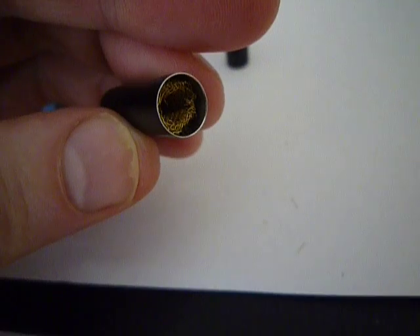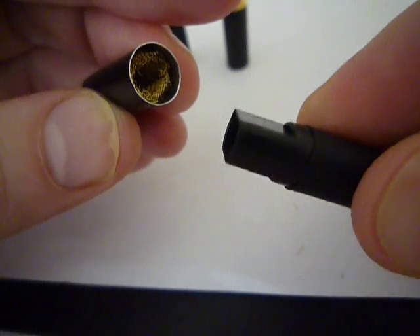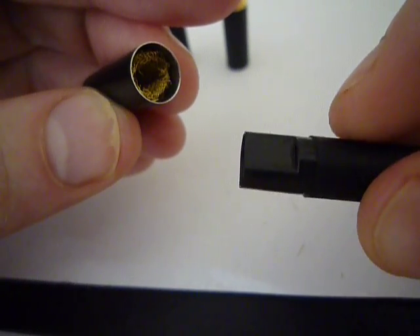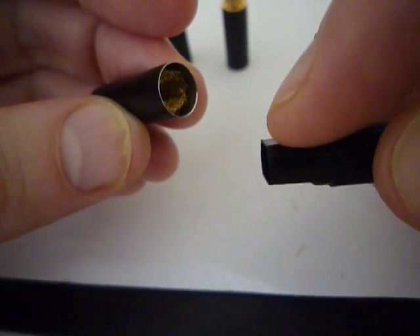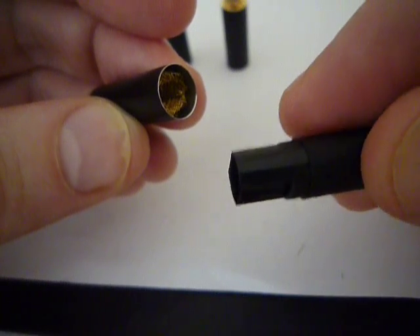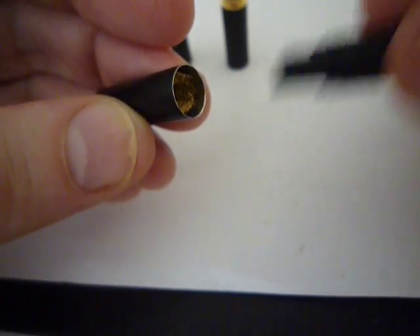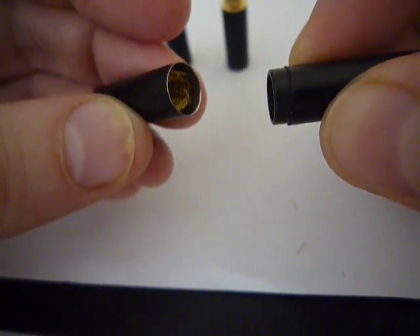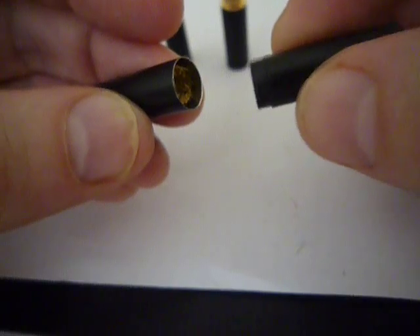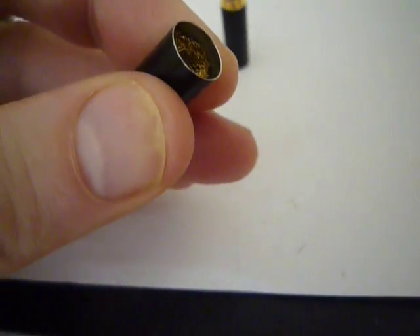You've probably got cartridges like this for your 510. You're going to have to adapt these in order to fit them into the atomizer. If you cut just here by the ridge — which is about two or three millimeters down — you should be able to fit that straight onto the atomizer without any problem. I've got one here which is a similar design but without that extra section, and you'll find you can push that straight onto that, which is very flush. So let's try dripping some liquid into that now and see how that goes.